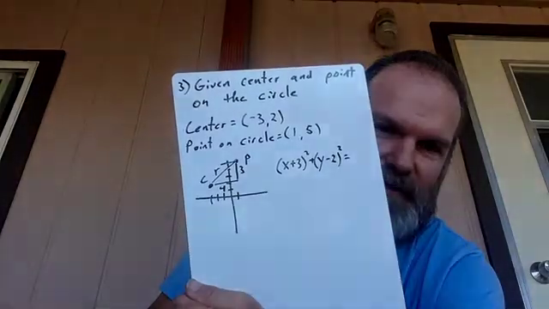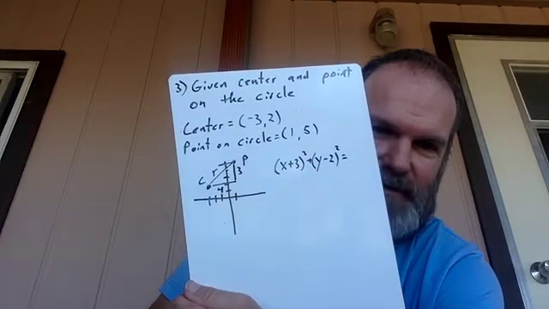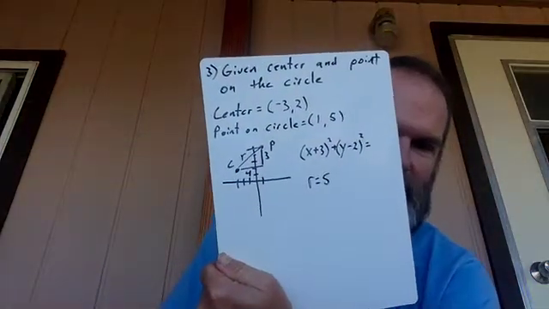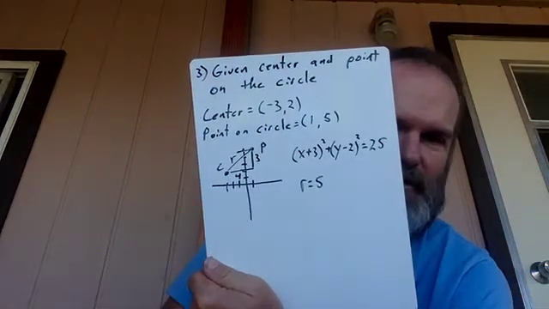And you should all be able to figure this out. 3 squared plus 4 squared is 25. Square root of 25 is 5. So in this particular example, your radius is equal to 5. And the equation is radius squared. So you square that and you get 25. So there is your equation.